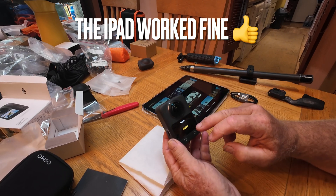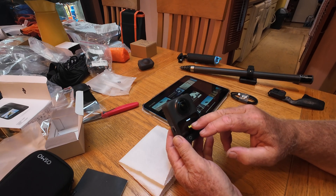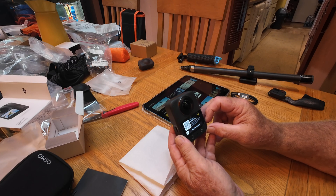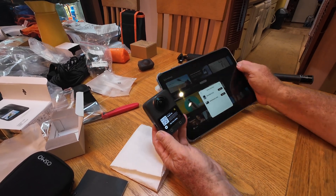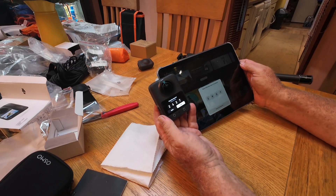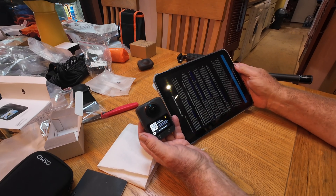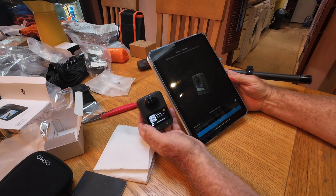First thing you have is language — English in my case. Tap English. Device name. Scan code or download the app for activation. I suspect I've got to connect to it. There it is — it's found the various cameras, but it's the Osmo 360 I want to connect to. So I'm going to connect to that — 24C37. You can see 24C37 on the camera. So I accept that. It's giving me the big terms and conditions for use, so I'm going to agree to that. Activate Osmo 360.